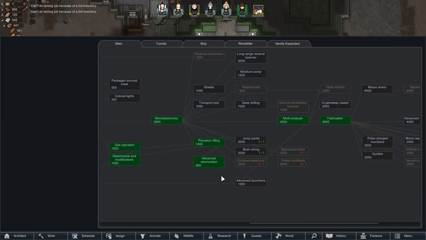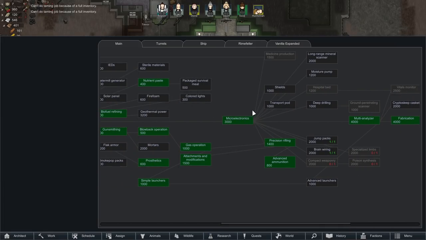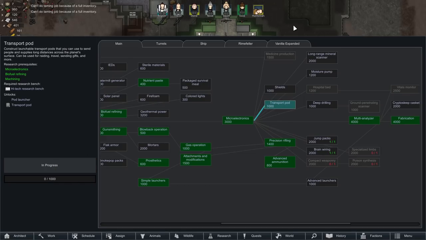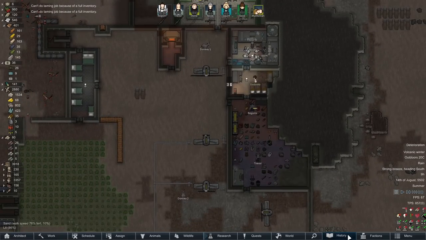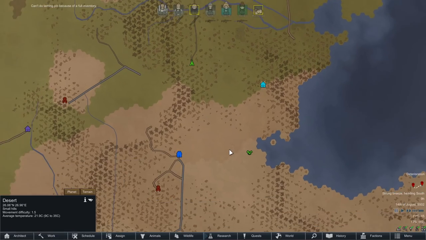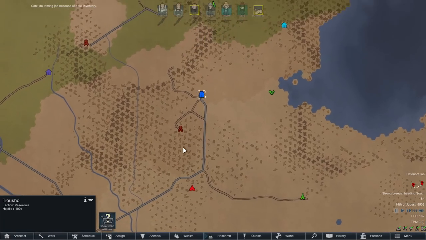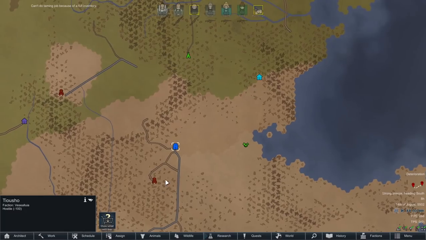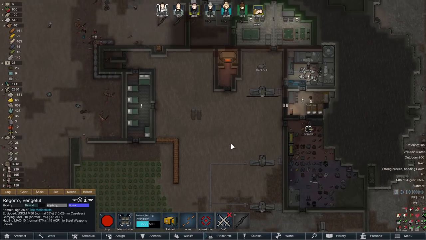Alright, we got biofuel refining. Ultimately, what I want to do is get some transport pods up and running. With transport pods, we would be able to just load up any junk that we have and send it out in the world to try to improve relations with some other faction. For example, we can make these Outlanders our friends and basically only get raided by tribals, mechanoids, and pirates, which would not be all that bad.